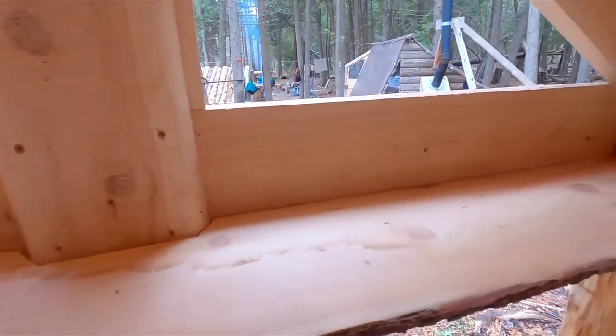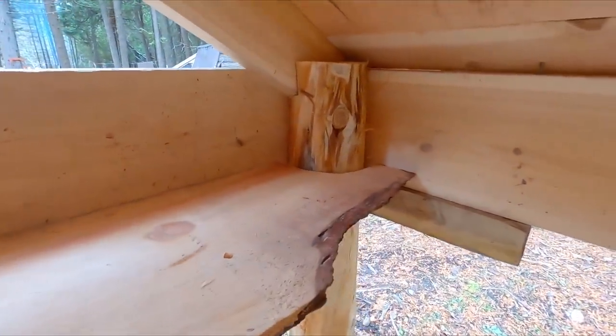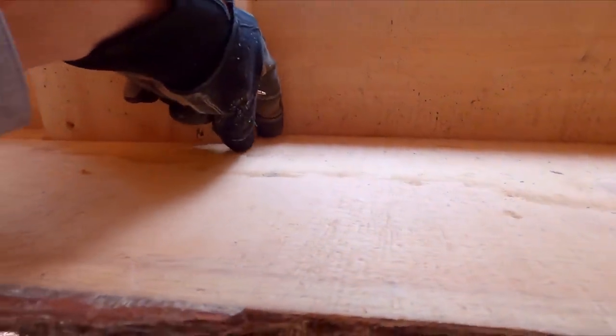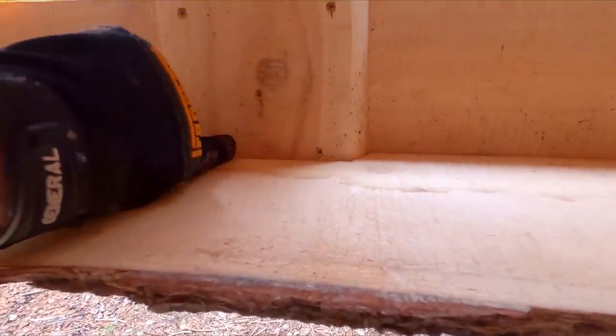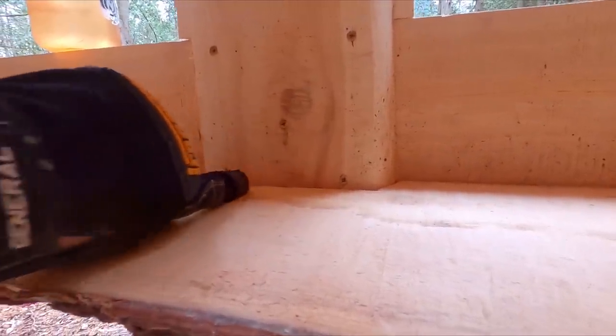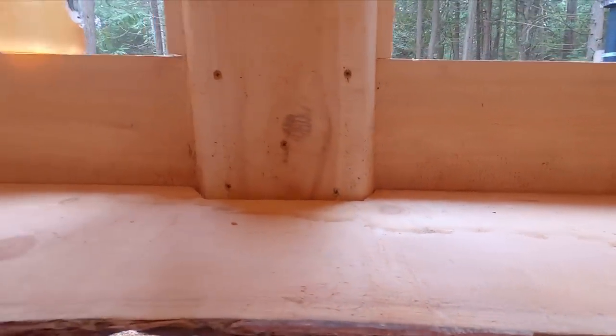It's rough, but it's an ATV carport. Who cares? That's a good trick for scribing. All you need is a stick. You can even do it with a pencil going this way and a pencil going this way. You just start at the edge and drag it along, as long as your scribe part of it stays whatever that angle would be, straight out 90 degrees, then it scribes all right. I had to go back and trim one of these a little bit, but it works.